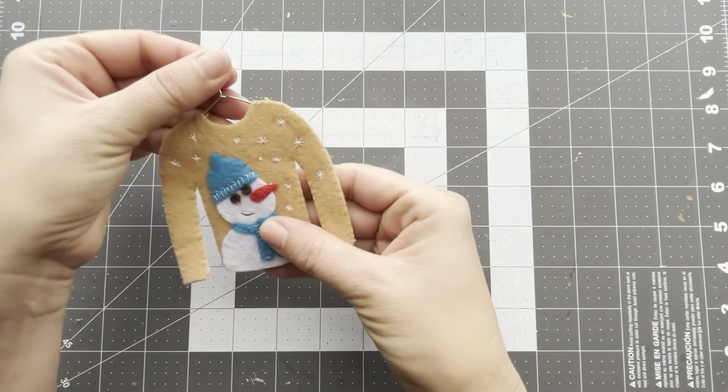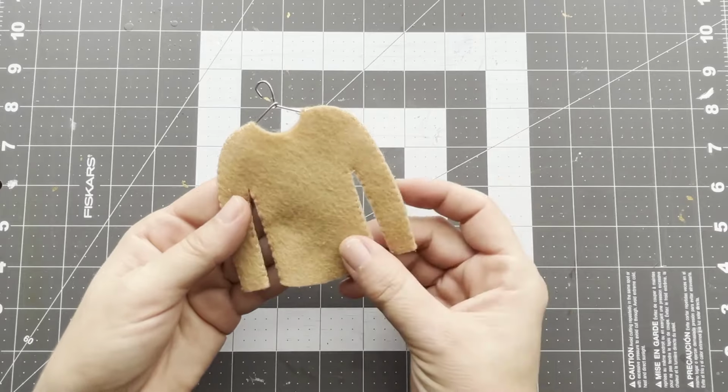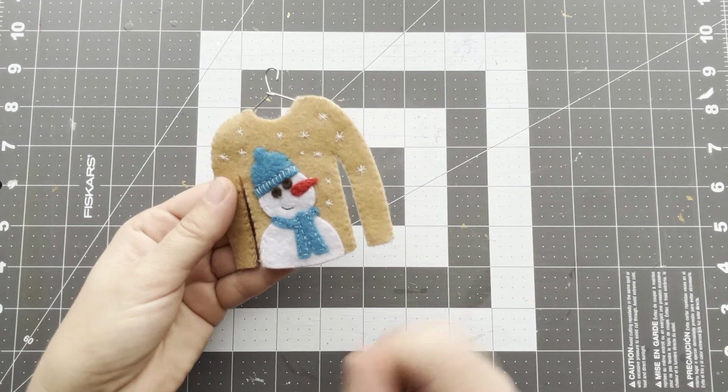Today we'll be making this cute Christmas sweater ornament decorated with a snowman. Look how cute he looks in his little blue hat and scarf with his little carrot nose.